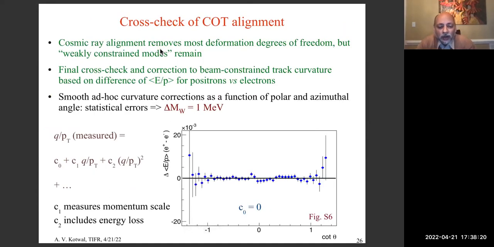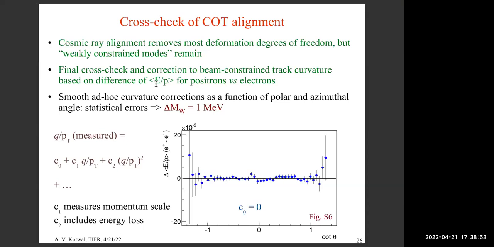Then we can try the collider tracks, and there are some weakly, what we call weakly constrained modes. So some kinds of deformation where the cosmic ray track itself would be deformed, or its parameters would change, but the only thing we know is the residuals from the track to the individual cells. And if the residual pattern cannot follow the mode of deformation, then it's invisible to you. So from that perspective, there is a weak mode which is important, which can be constrained quite nicely from the collider tracks. This is taking the energy of the calorimeter divided by the track momentum.